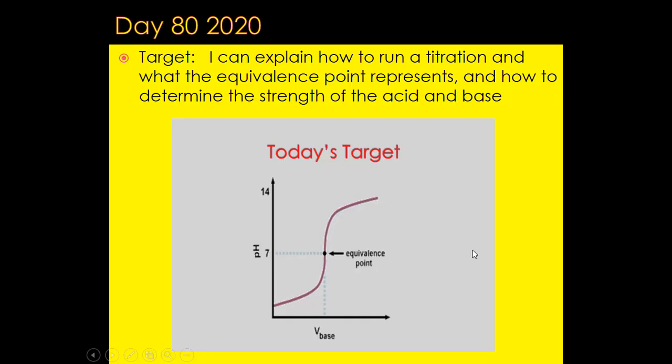So hopefully you noticed our target was to hit these ideas of titration, adding an acid and a base together to find the equivalence point where the H's and OH's match up. And that can allow you to determine the strength of the acid or base. Just looking at the curves and the pH will give that away, because pH is a pretty handy way to measure it. That's why scientists keep talking about the pH of the ocean.